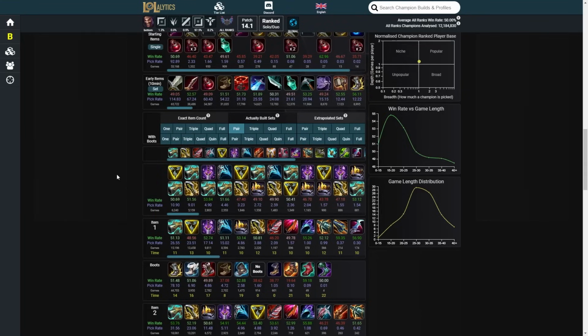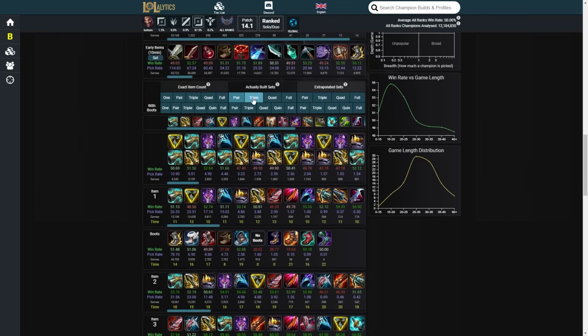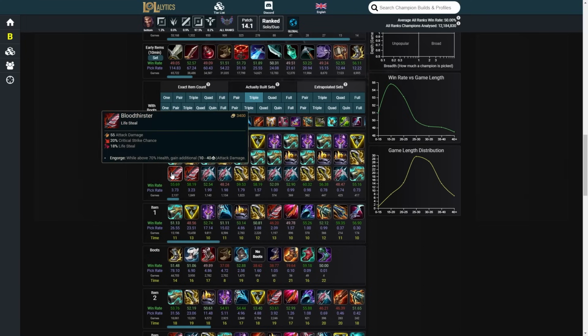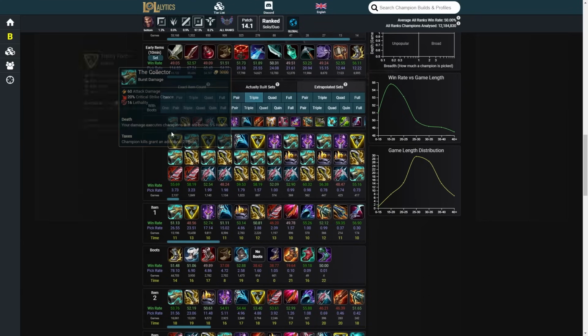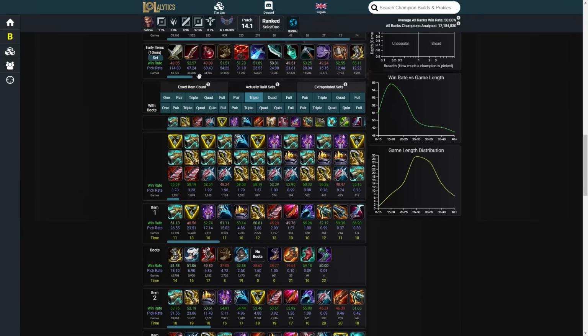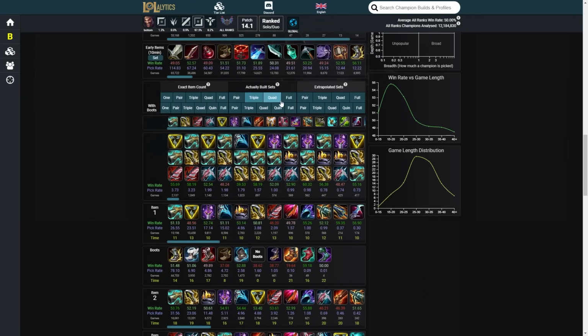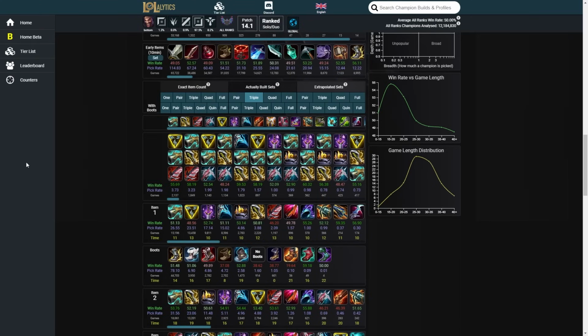Next is Draven. For Draven so far, the most popular build is still just the standard Triforce into Collector, into Bloodthirster. With this build, I've always actually recommended Ravenous Hydra over Bloodthirster, just because it synergized better with his build at the time, where you could get more ability haste, so you can keep your axes up permanently, even without needing to hit minions, which is, I think, a very strong quality to have in Draven.